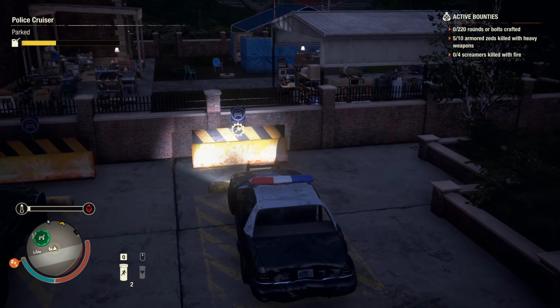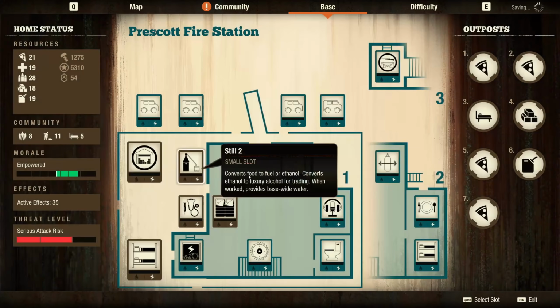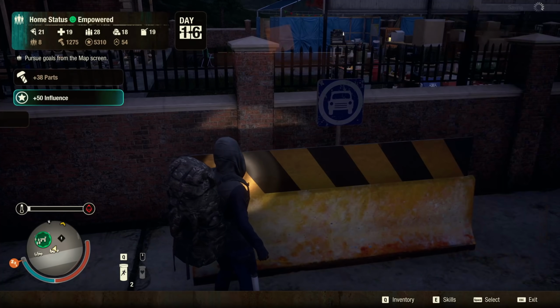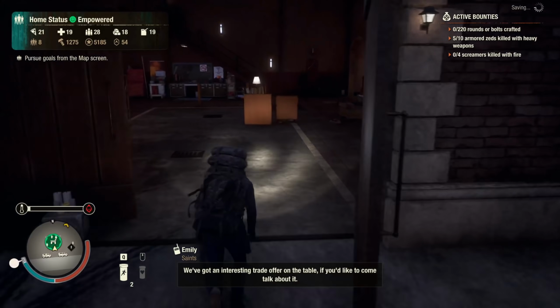So we'll be transferring over with 4 fully customized vehicles. Years from now, I could see us maybe even having movie theaters again. So we're calling a parts trader. They're the ones that can have the upgrade kits. Oh, we've got an interesting trade offer on the table if you'd like to come talk about it.